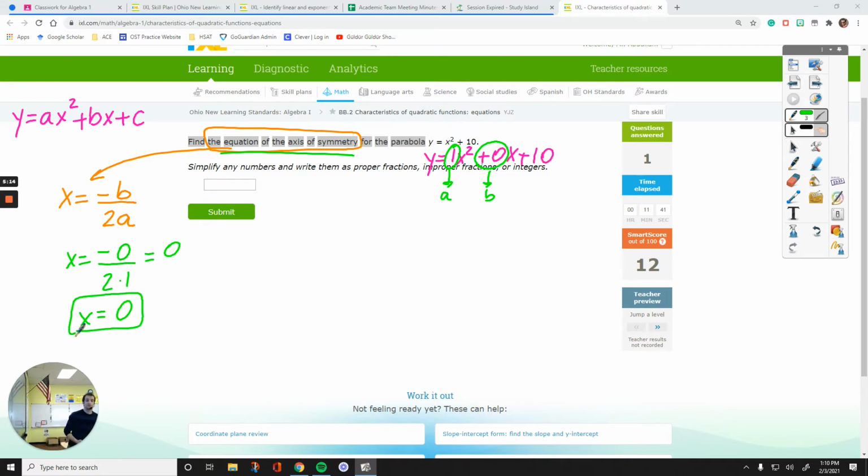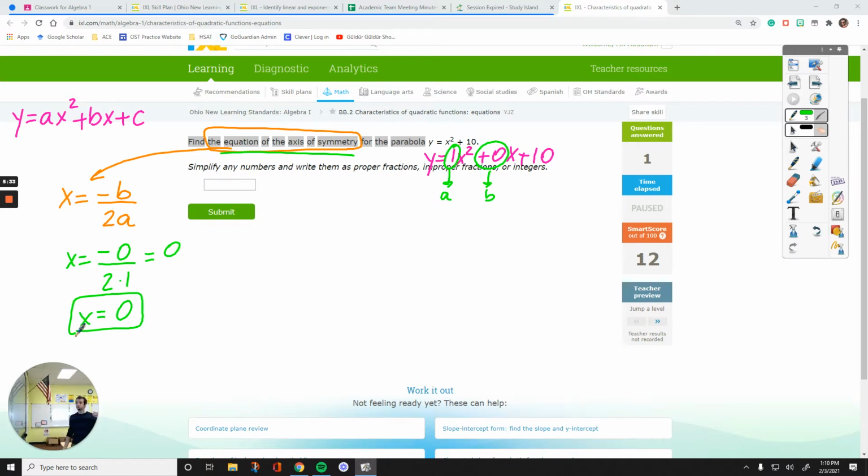You cannot just put 0. It is a line. It should be a vertical line that cuts your graph into equal pieces, which is why it is called axis of symmetry. Axis means it's going to be a line, just like the y-axis or the x-axis. It creates a symmetrical figure, which means it's going to cut the whole thing into equal pieces. The left side is going to be the same as the right side. You can reflect them and they're going to go on top of each other.